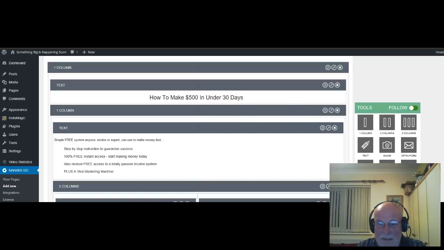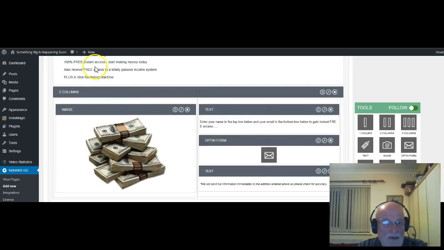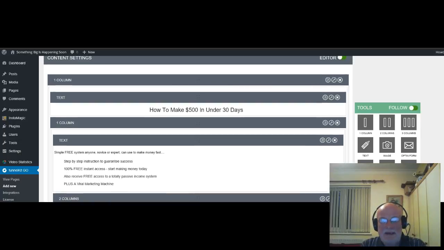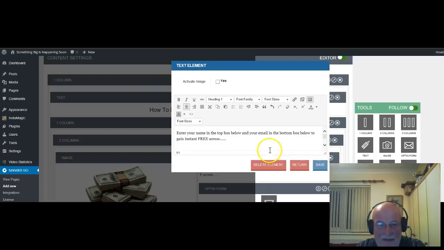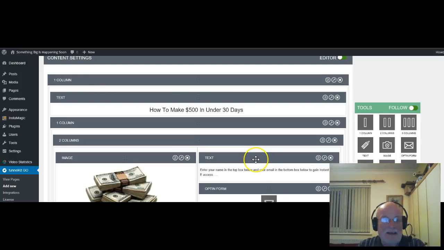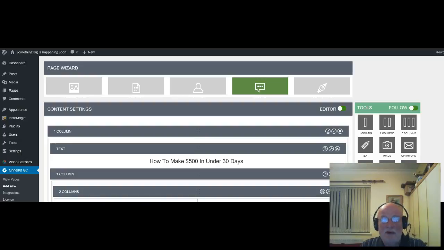You might want to change this picture. You might want to change any of these bullet points. You can do anything you want. And the same with all the other pages. The pages that have links on them, you can change the links. Let's suppose we had a link in here. Let's suppose this was a link, free access. All you do is you just type in your link there in place of mine, and that's it. You can have it to open in a new window or whatever. It's as easy as that. You can change anything that you want very, very easily, very quickly, and that is then on your website.